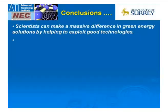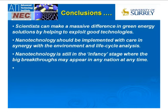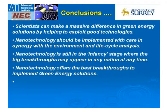All of this technology is being used to solve a huge problem we are facing. Scientists and people can contribute hugely by using green technology solutions to help world problems. We need to look at it from a life cycle analysis point of view — nanotechnology can happen anywhere, anytime. We need revolutionary people and revolutionary ideas using these tools to manipulate things and make better devices, surfaces, and structures.